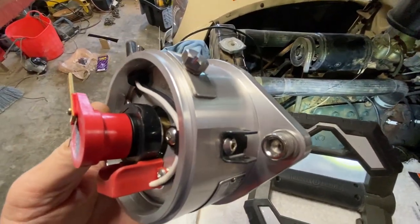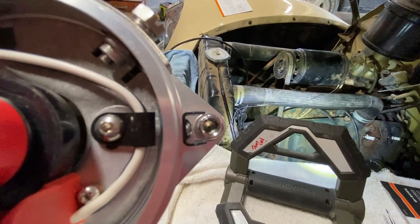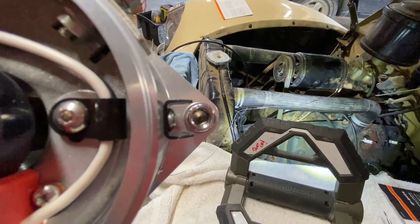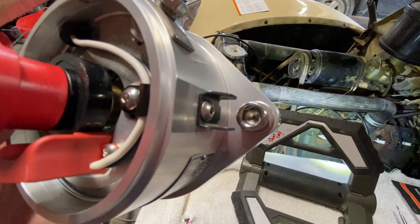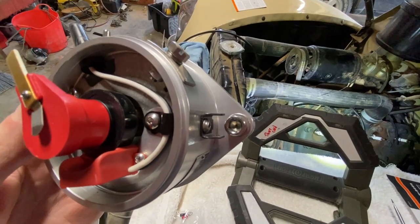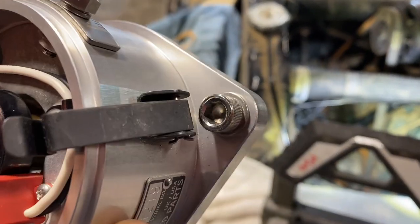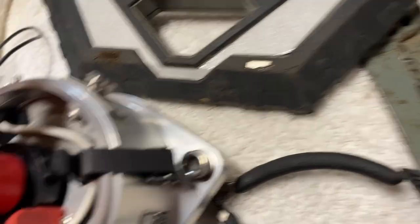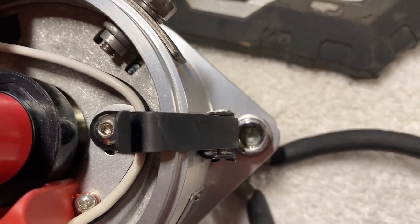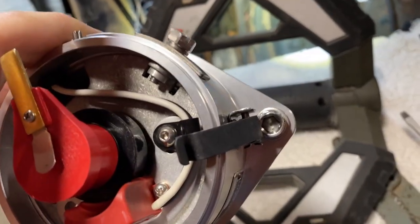I took the little pin out and the clip, and the screw goes directly in. You can see that if you look at it straight on, it makes a little interference there — but with that out of the way, it goes straight in place. I would suggest putting this bolt in place first, and starting it, so that when you start the other two, this one's already in alignment and it should go in easy enough. Nowhere in the instructions does it tell you to do something like that, so if you do that ahead of time, you'll save yourself a little grief. Now I'm going to install it.